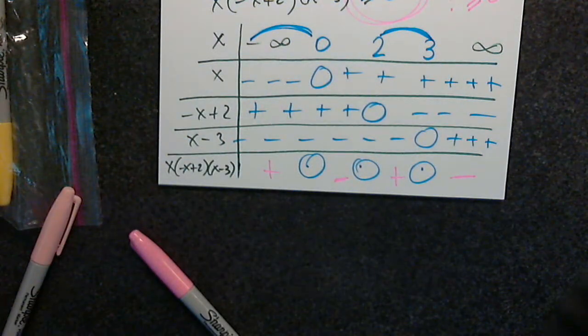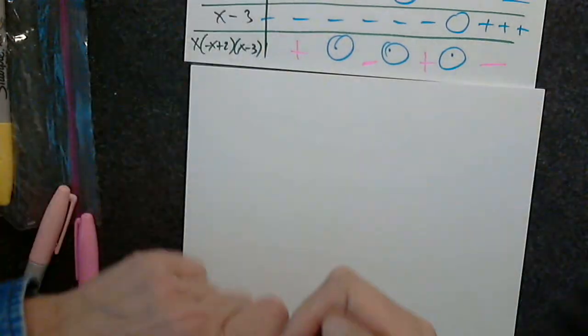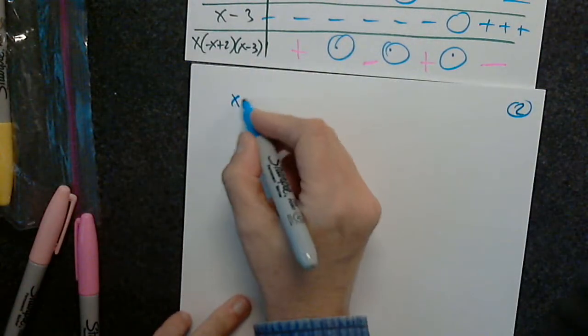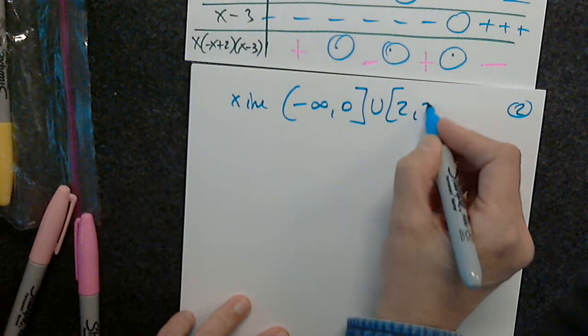And that's the solution. If I pick x between -infinity and 0, union, if I pick between 2 and 3, it's guaranteed that the product will be greater than or equal to 0. If I make the error of picking 1, or the error of picking 10, I would get a negative number. That's the result. And you can plug it in if you want to convince yourself of that. So then the final answer for this will be x in the interval -infinity 0 union 2, 3.